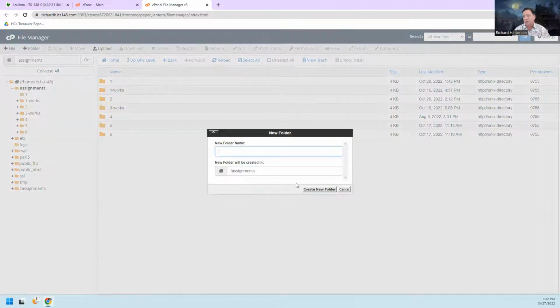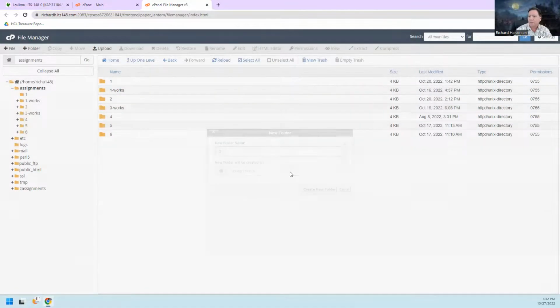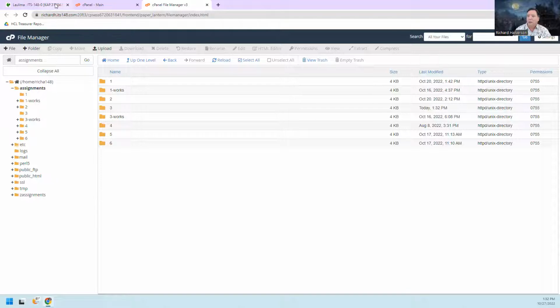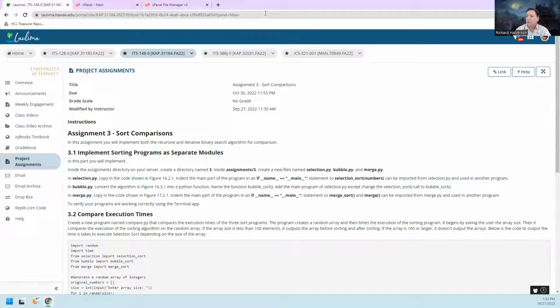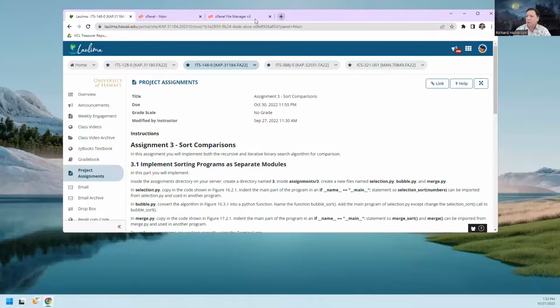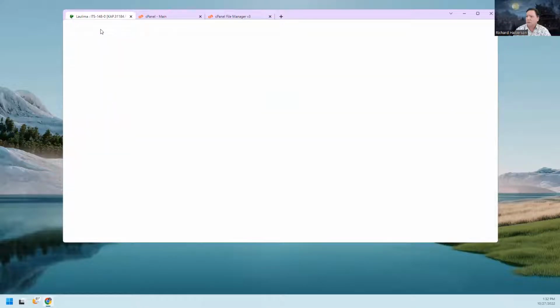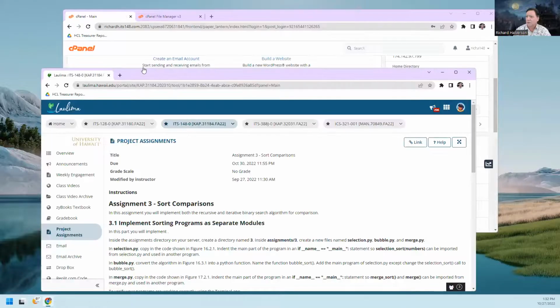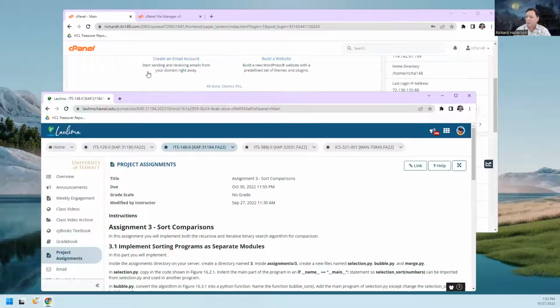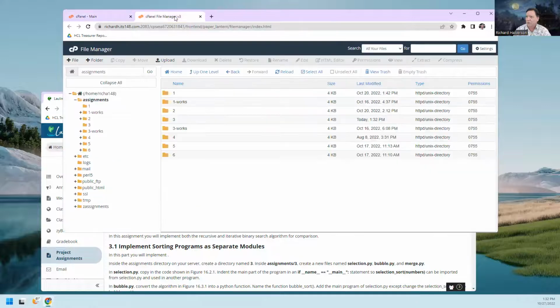This is so I can just do it all from scratch, showing you guys assignment 3. And let's see, can I put this down here and put this up here.